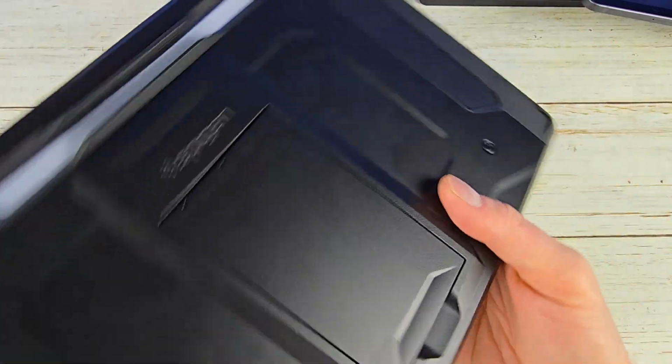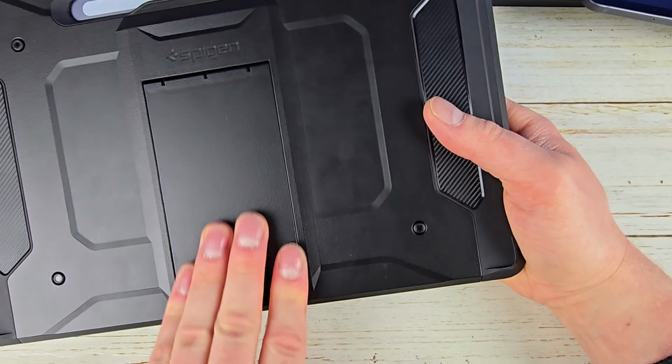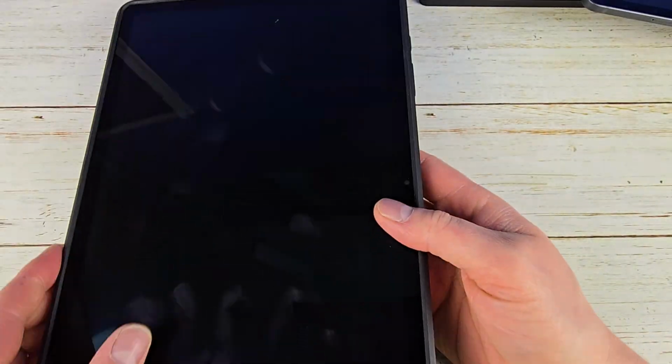This is the Spigen case with this built-in stand. I absolutely love these. Highly recommend them. Yeah, there we go. Like I said, just unboxing here. Stay tuned. I'll be making a bunch of videos on this. We'll be doing some comparisons, of course, including versus the S9 Plus before I have to send it to Samsung.